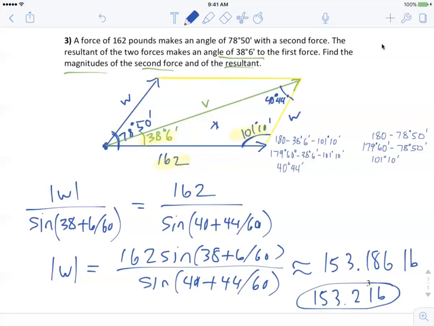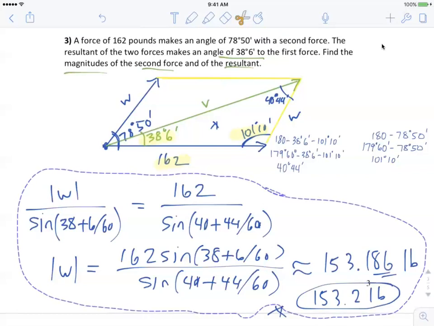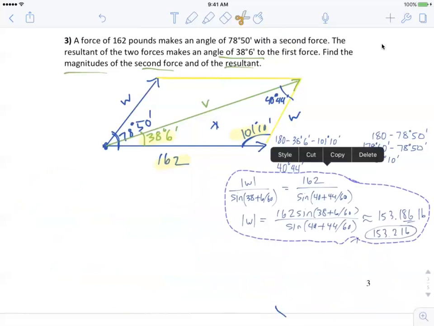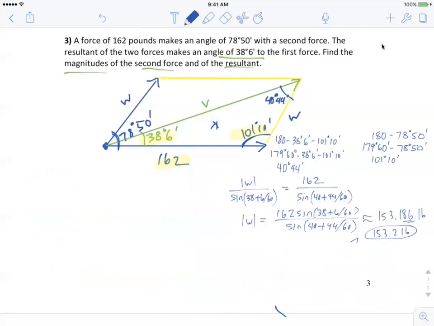The last thing to get is the V, which I could use now law of cosines, or I could use law of sines again. Doesn't matter, whichever one you would prefer. Maybe law of sines would be better because you don't have to use this rounded value. But as long as you use some extra decimal places, you'll be fine with law of cosines. But let's just do law of cosines, because it's just nice one line, less room. It's kind of less work. And it's about equivalent, but we're going to go with it.